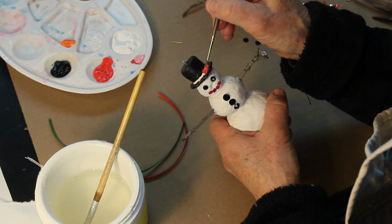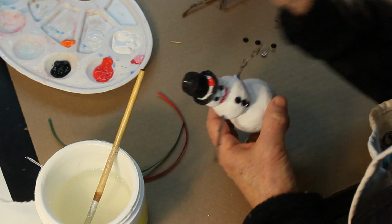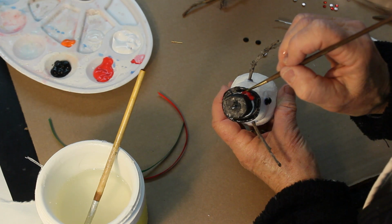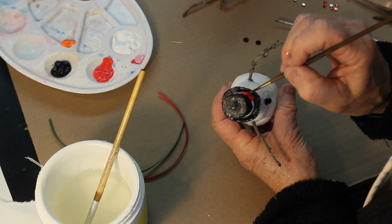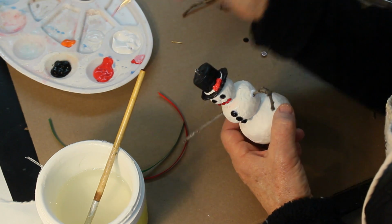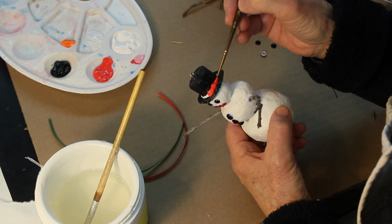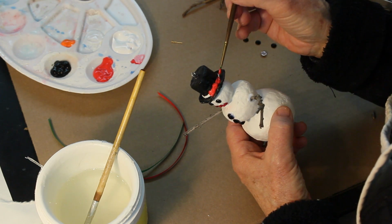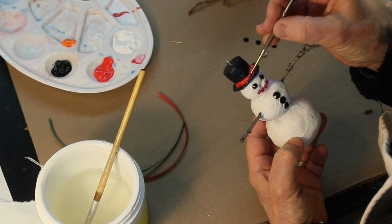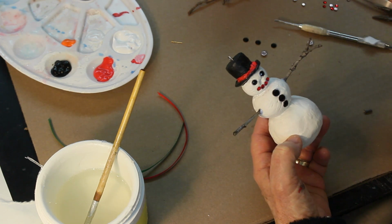Okay, she's drying that carrot nose while she's going to paint that little ribbon around the hat. So she's very carefully painting around this. And I think what she wants to do is also put an actual ribbon on there, but she's painting it red. If you don't want to put a ribbon on there, you don't have to. Okay, she's got it painted all the way around. Now she's going to let that dry too.